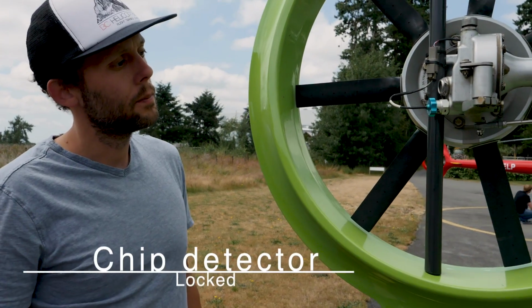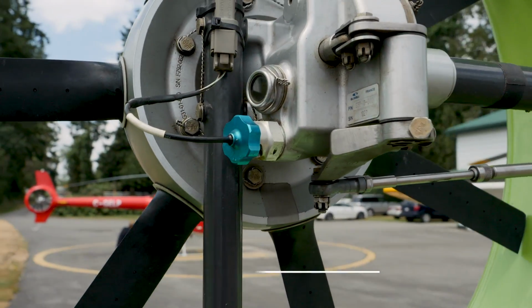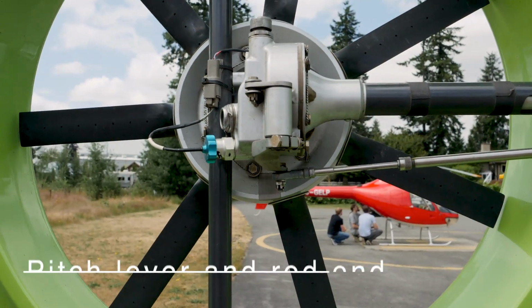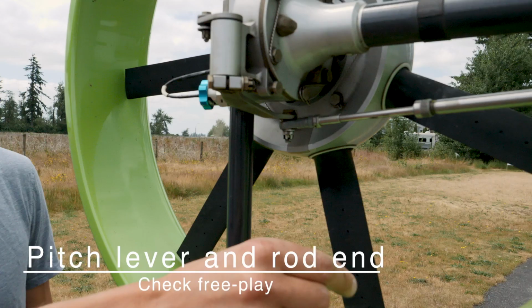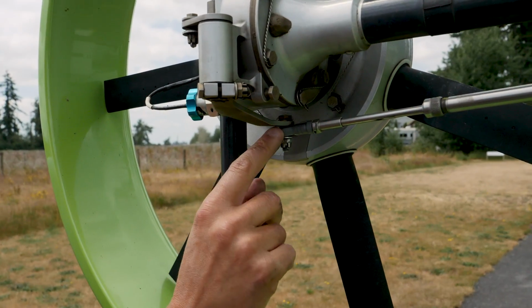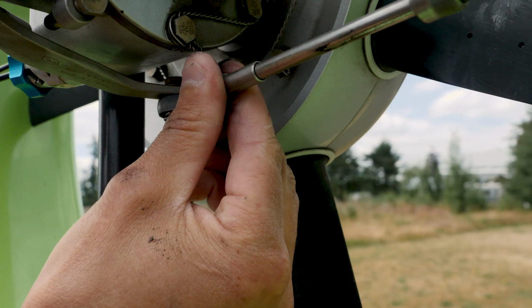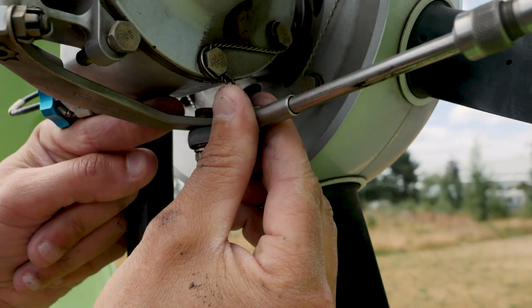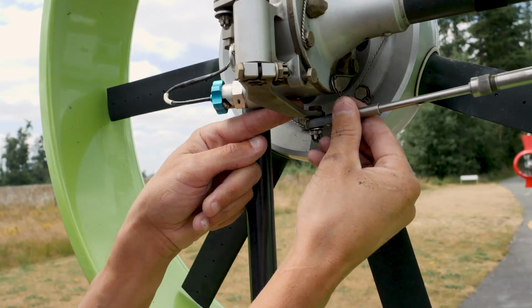All right, the chip detector is locked. Just confirming that is locked in place. That's our chip detector there. Pitch lever and rod end, check there's free play. So here's our pitch lever, the flexible rod that we looked at up front. It terminates right here. And same thing here, we want to make sure that it has rotational movement. But if we grab it, we don't want to see play up and down. We want to make sure that is in good condition on the ball.